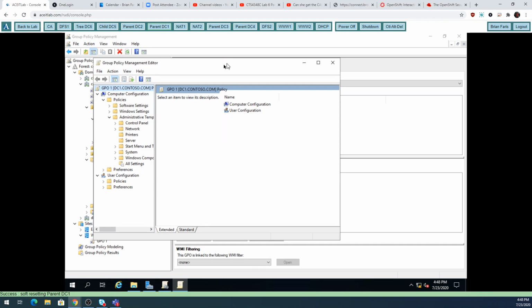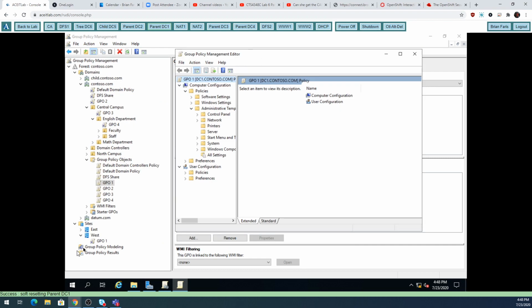User settings are applied when the user logs in, and computer settings apply when the computer boots up. So which one's applied first? Because we were talking about order of precedence.